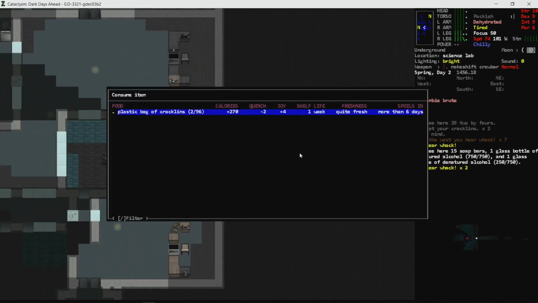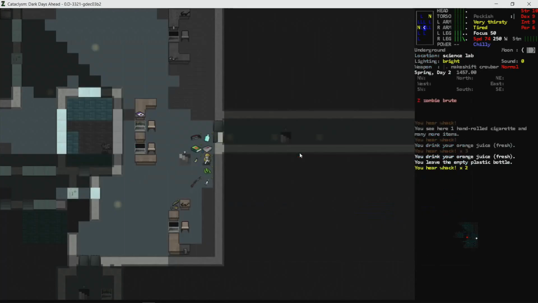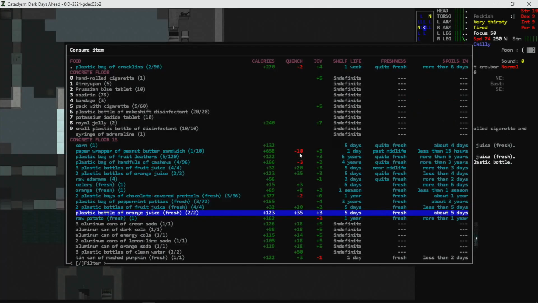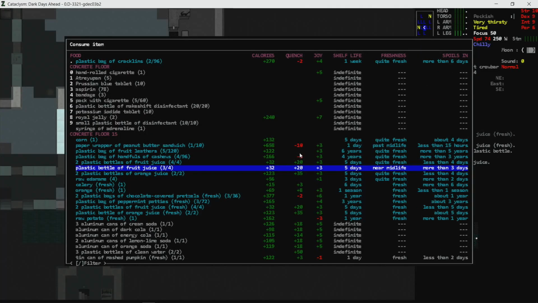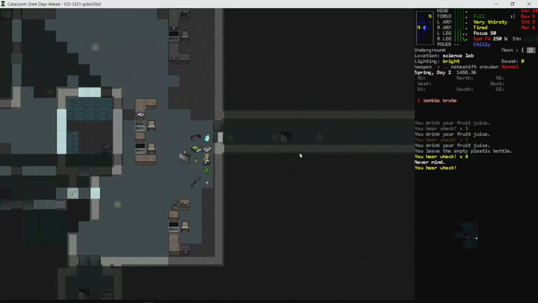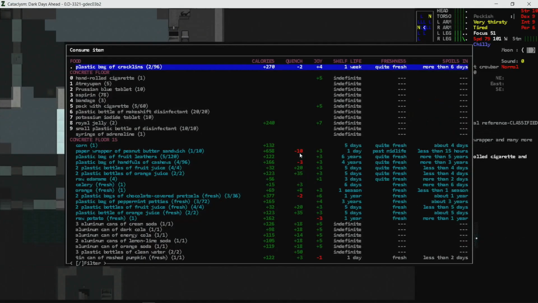Come over here, we're going to drink something. Nope. Food pile. We're going to drink something. Drink the OJ, which is some additional calories as well as quench. And because they go bad, less than 5 days, 3 days. Less than 4 days. Okay, so we want to try to drink these things. Wow, there's a lot of charges in those. So drink that.